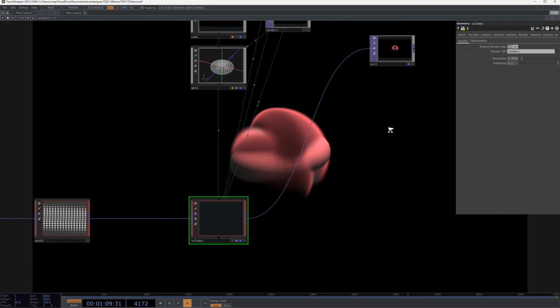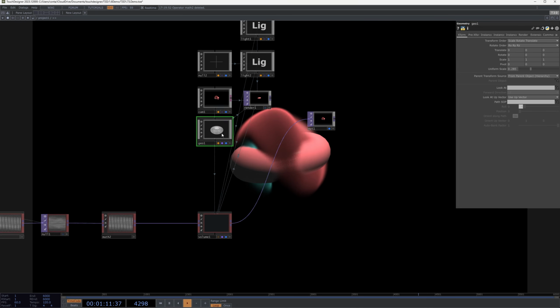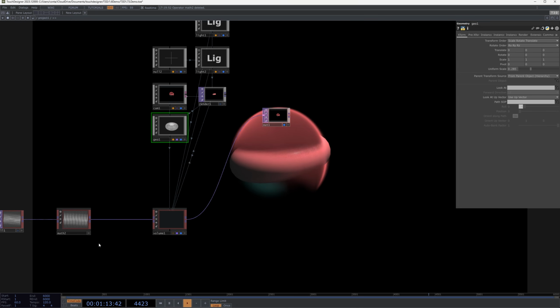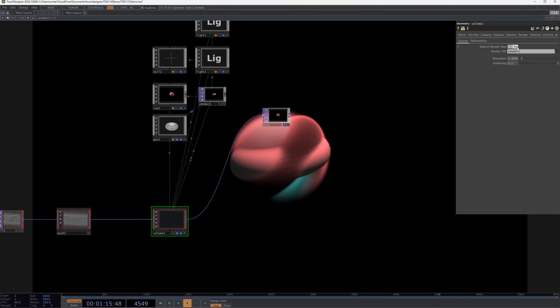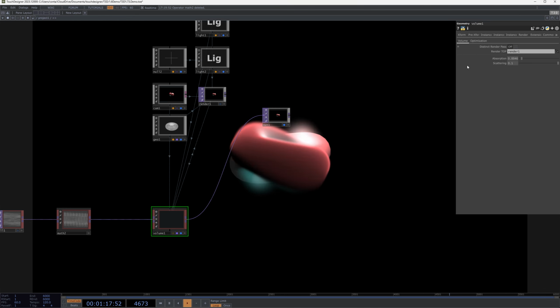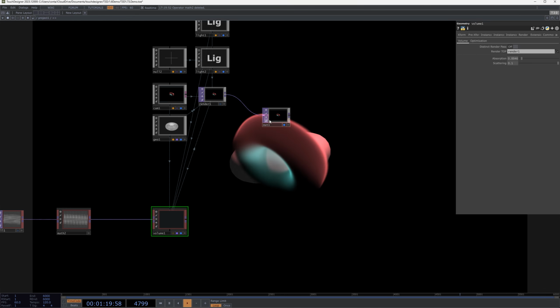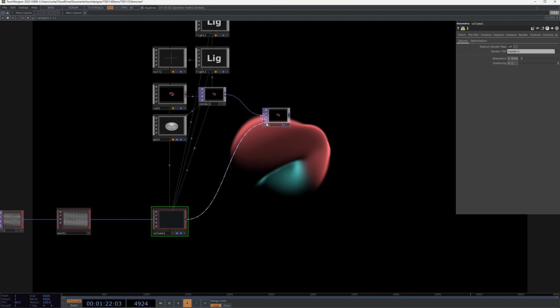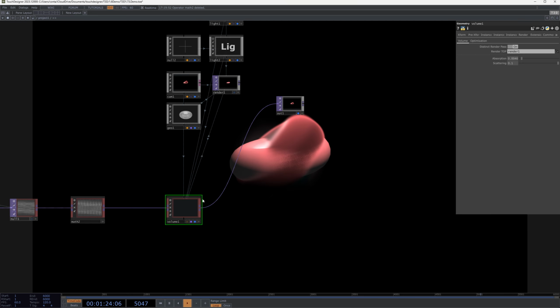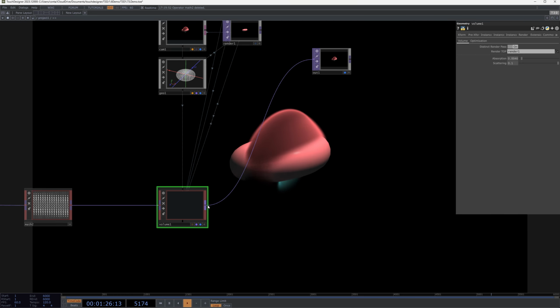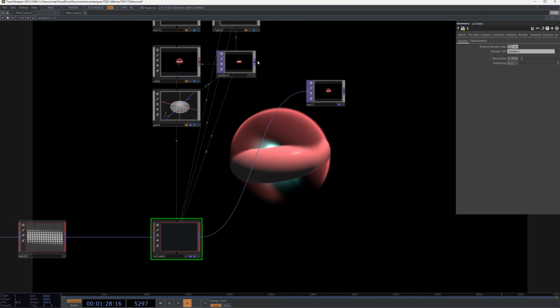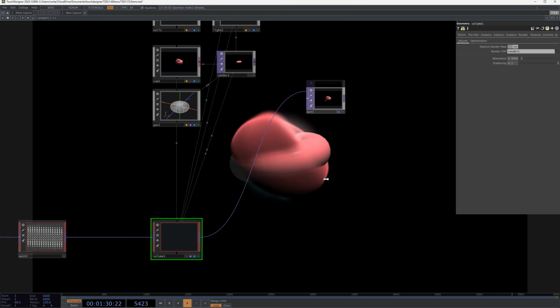So again, if you have other geometry rendered with your volume, you might want to use a distinct render path here. But if you do that, you then need to use whatever comes out of the volume T3D and not what comes out of your render TOP, okay?